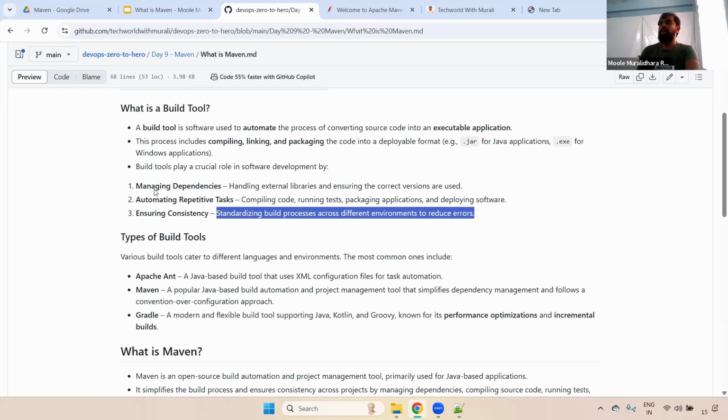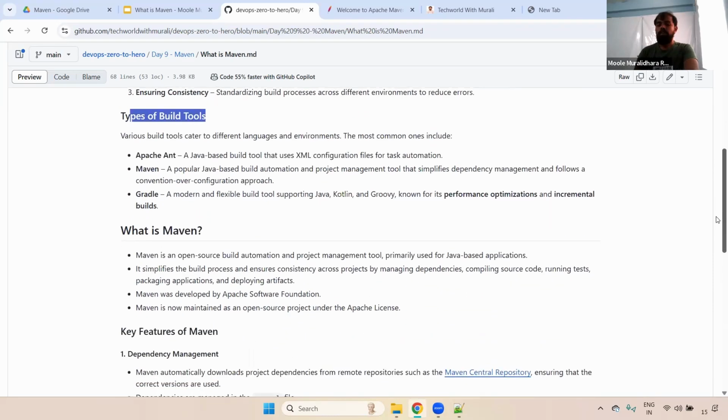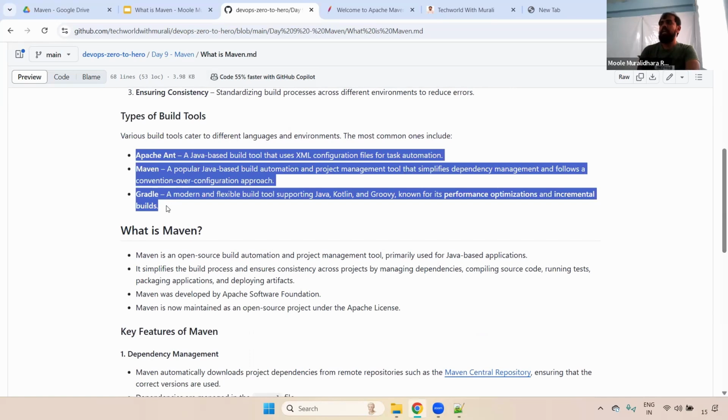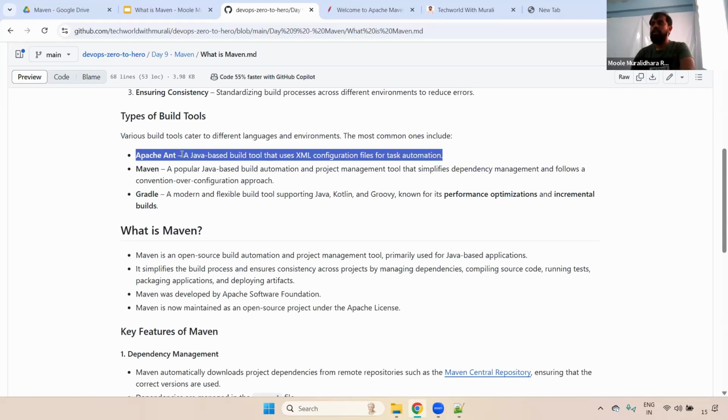Okay. Next one, types of build tools. There are multiple types of build tools available. Majorly, if you see here, we have three. One is Apache Ant, then Maven and Gradle. Remember, Apache Ant we were using very long back, 8 to 10 years back. But currently 99.99% of organizations are not using it. It is a Java-based build tool that uses XML configuration files for task automation.